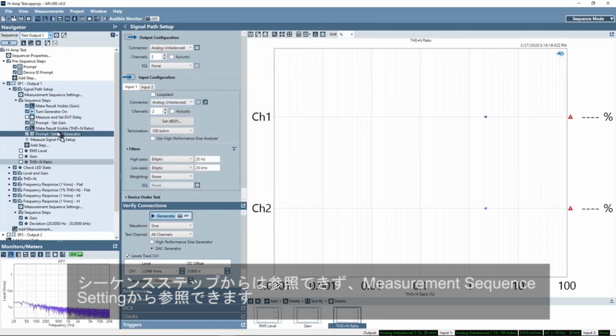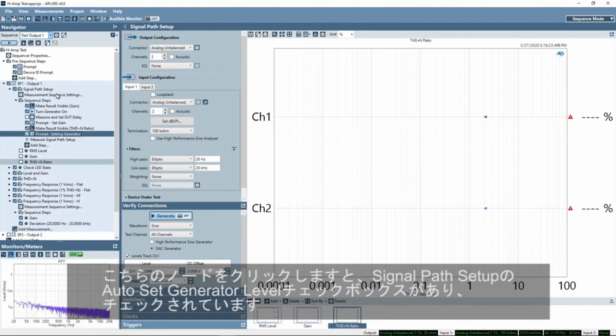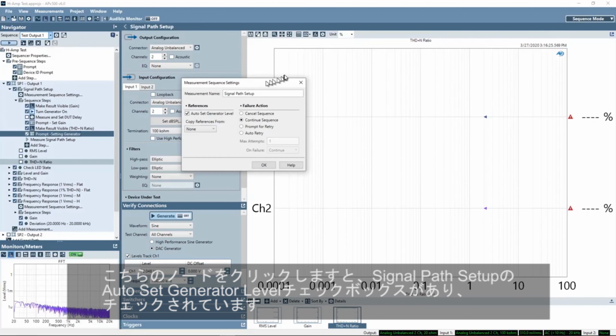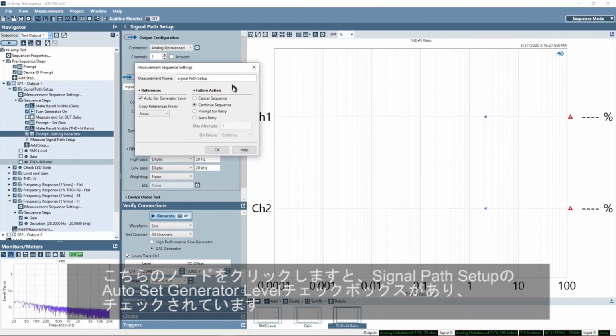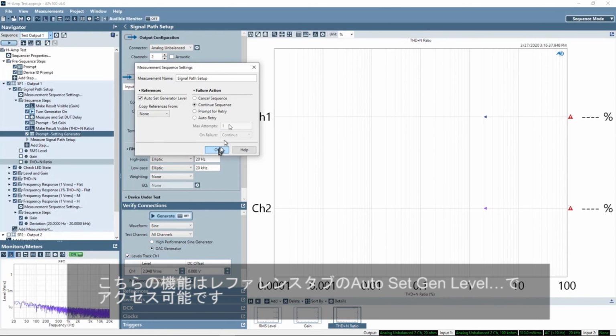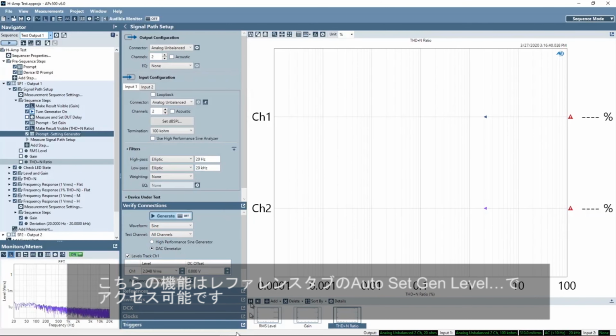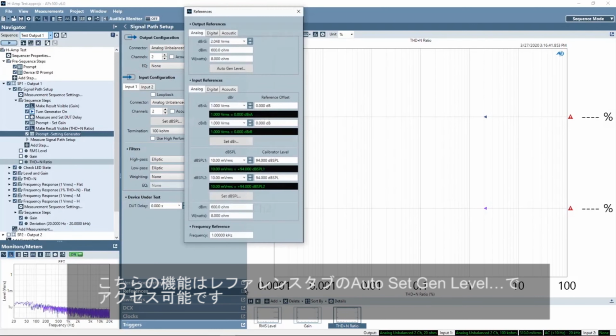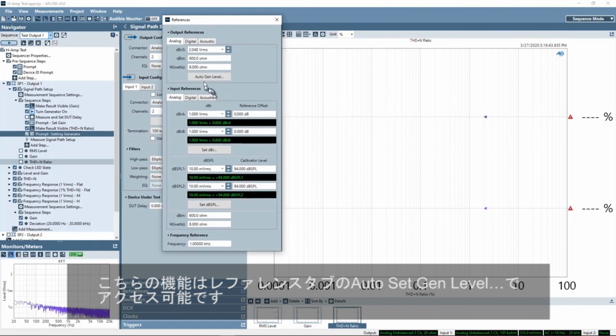It's not through a sequence step in this case, it's through the measurement sequence settings. So if we click on this node, we can see that for signal path setup, we have this checkbox, auto set generator level, and it's been checked. And this will cause the system to regulate and run the auto set generator level feature. That feature is available in the References tab down here under auto gen level.